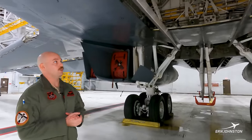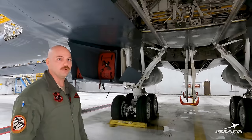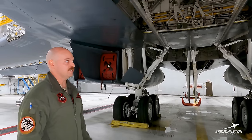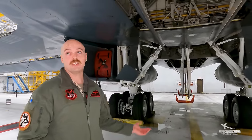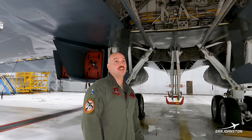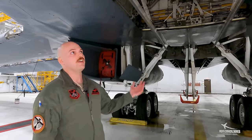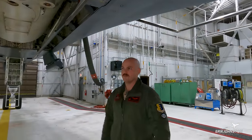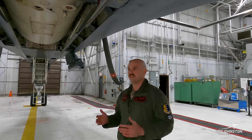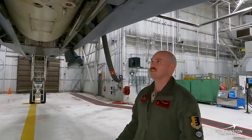If we want to open the weapons bay doors from inside, they open forward then intermediate then aft — there's a slight delay between opening them all, but it's about three or four seconds for all the storage bay doors to open. We can command them to part or full. If we're releasing a single weapon, part might be best. If we're releasing using a 28 carry with twenty-eight 500-pound weapons, the doors go all the way to full. Flying in the low 20,000s of feet, you feel the storage bay doors come down — there's a little more drag and you can hear it, but it doesn't affect performance much.